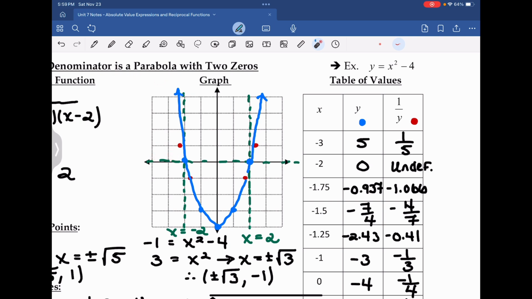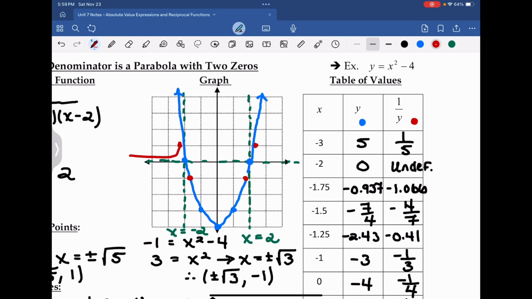What if I took the reciprocal of a really low y value, something like 1/5? Well, the reciprocal of 1/5 is 5. The reciprocal of 1/9 is 9. So as we take really small values, such as 1/5, 1/6, 1/7, the reciprocals of those become large. And the large values become small. Hence, we can actually sketch this in quite nicely without even looking at our table of values that accurately. If they ask us to sketch in specific points, that's one thing, but otherwise, what we can almost do is the following. I'm just going to sketch it in like this.